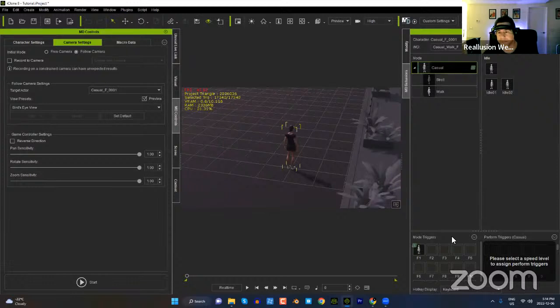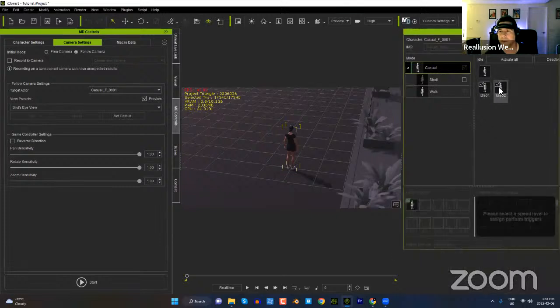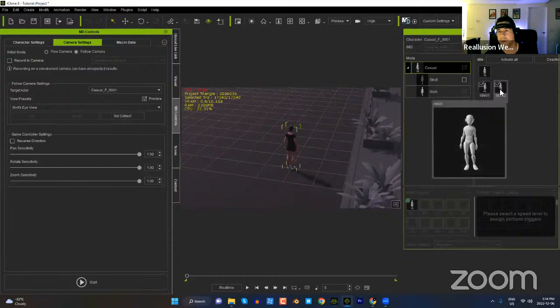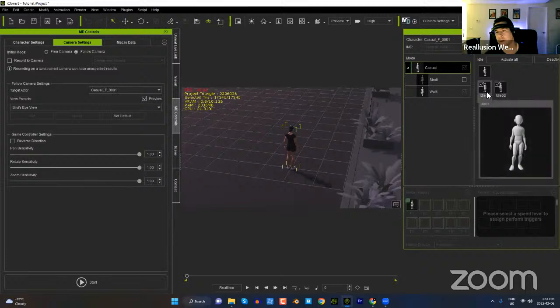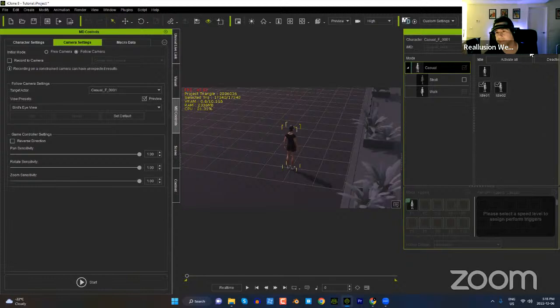Okay, so let's do this. Let's go over here, and I need to just move my zoom panel out of the way. What I'm going to do is click on casual here. And if we go over here to edit behavior, you can see we have a couple of idles that are set for casual. If you mouse over, you can just preview them really quickly. This one's kind of hand on the hip. This one here is just a very normal idle, no hand on the hip. And they'll randomly play back and forth.